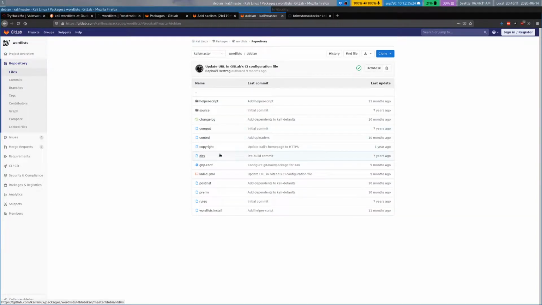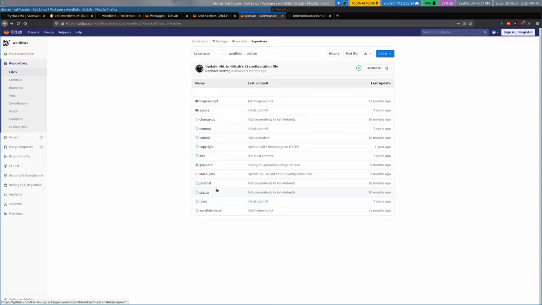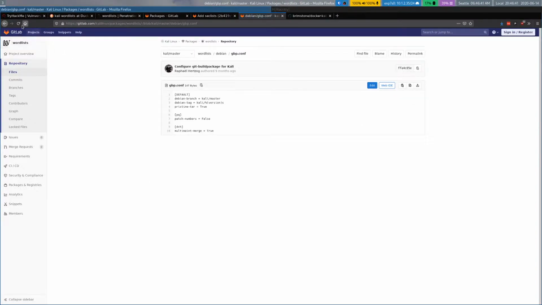I don't know enough about the deb format to. Kali defaults. Again, I'm sure it's very interesting what I'm doing right now.